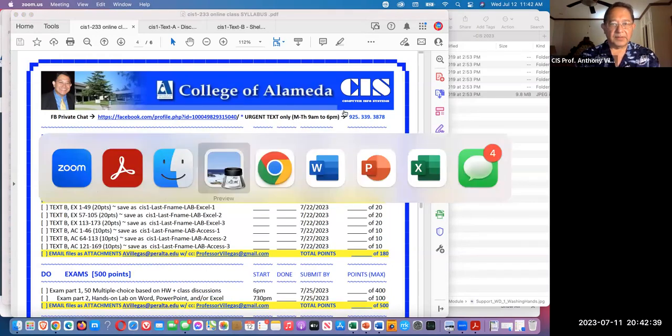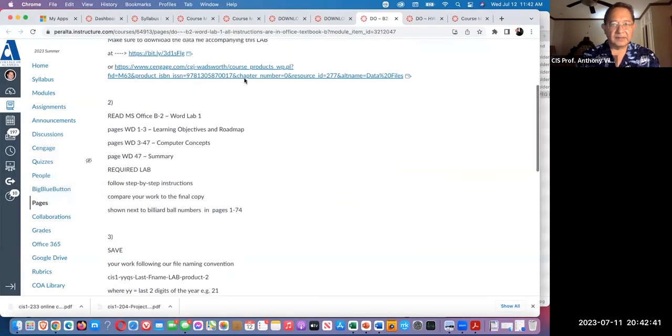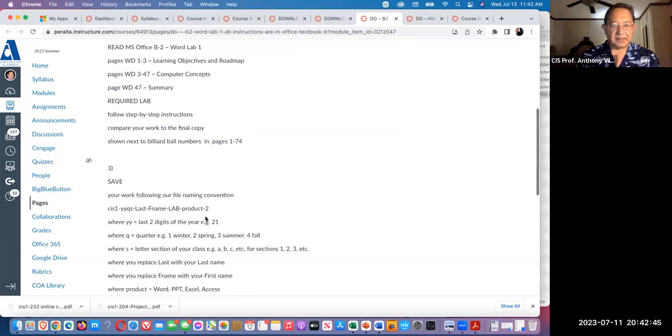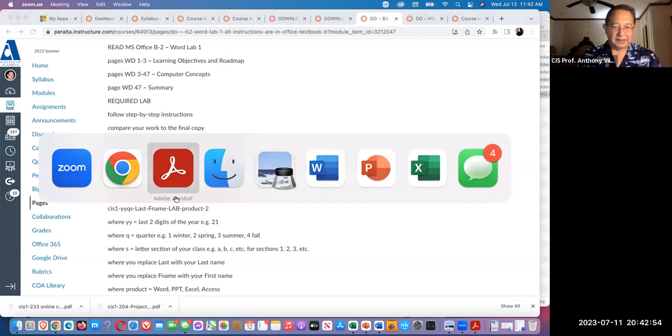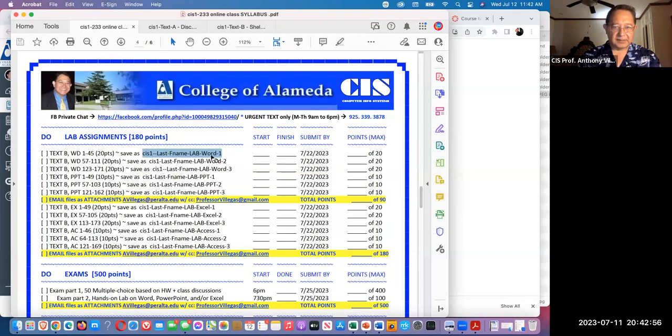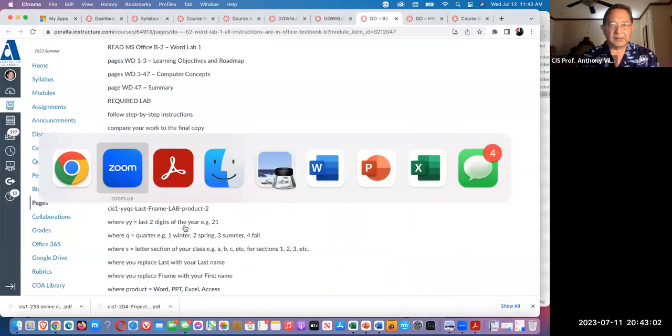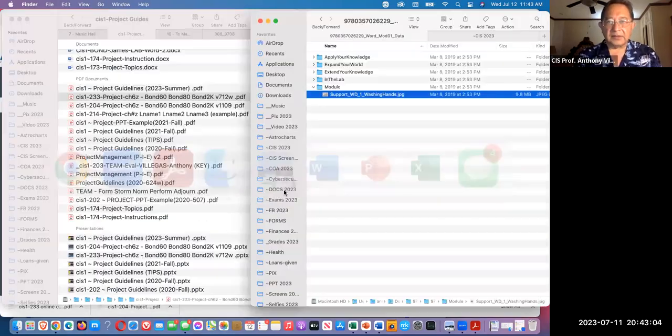And so when we have our Canvas, let's say read and do these. And save the files, just follow the syllabus. Save it as this, call it word one, change last name and everything. Okay, so when you're done, let me show you how it's going to look.